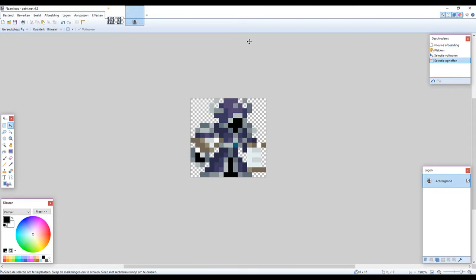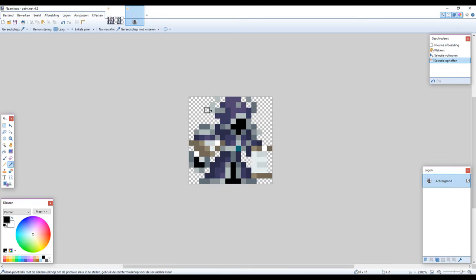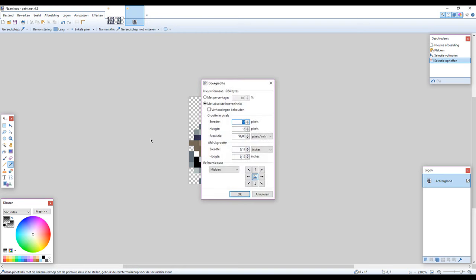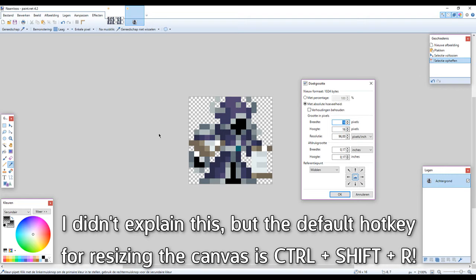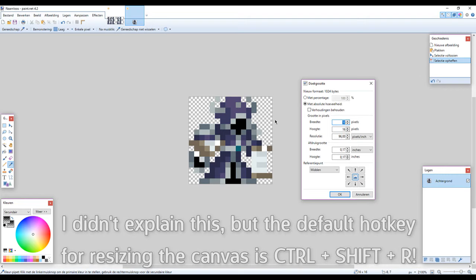Alright, so we got our sprite, now we want to outline it. First what we want to do is make sure that we have a transparent color in our selector here. So I'm just gonna press J, I think. Or which one is it? Oh, it's K, to get the color picker. I'm just gonna click the transparent color. And you want to make sure that your secondary color is the transparent one. Reason for that is because, well, if we want to add an outline, we need some space around the image for that outline to even fit.